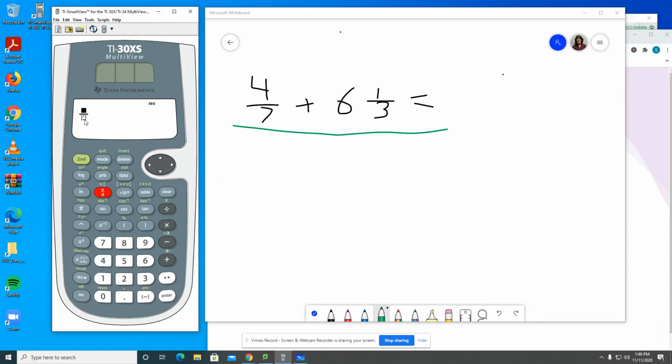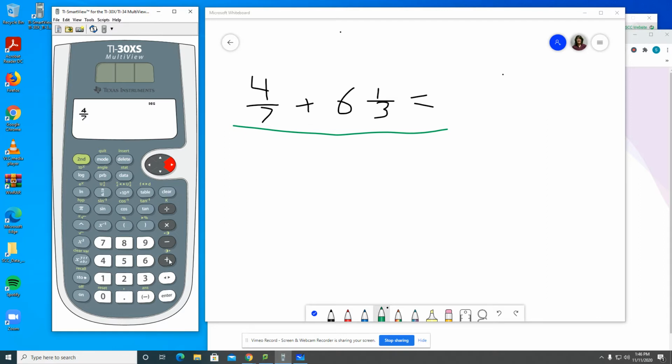Whenever you do that, you get these two boxes over a line. I'm going to type my top number first, and then I'm going to hit this down arrow that's on the circle here. That sends me to the bottom part of my fraction. Then I'm going to hit my 7 for my bottom number. And then I'm going to hit my right arrow to go over, because if you don't go over, it'll just keep adding numbers to the bottom part of the fraction. So always make sure that you go over.